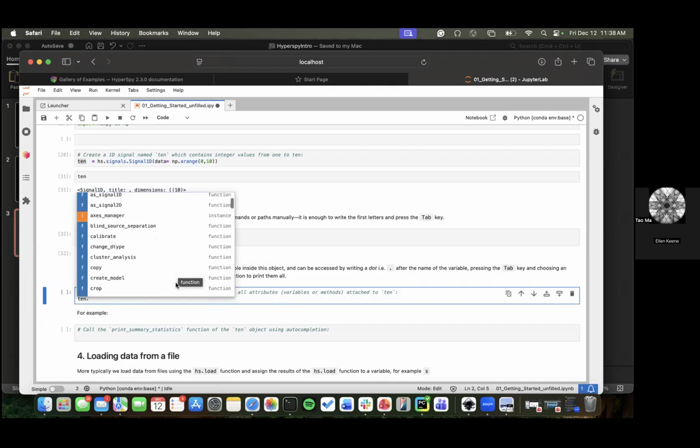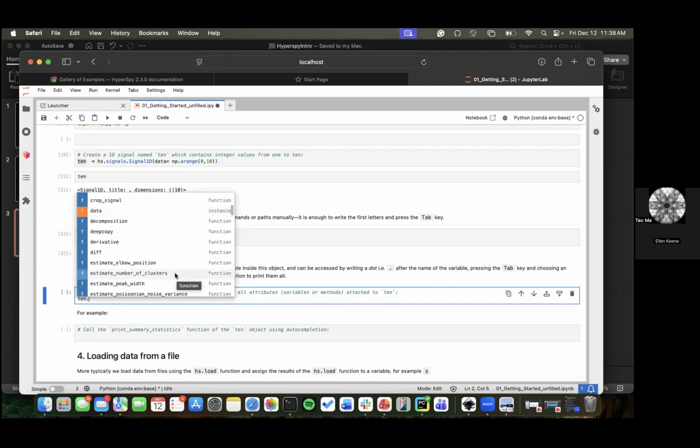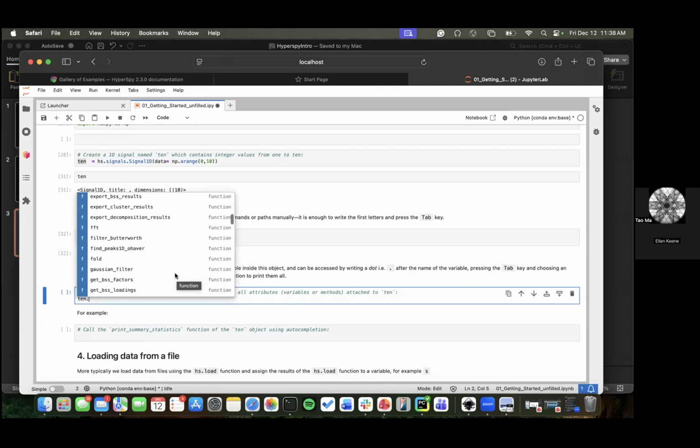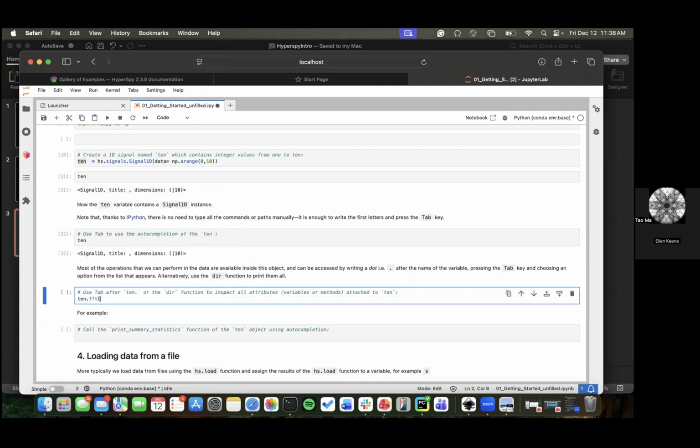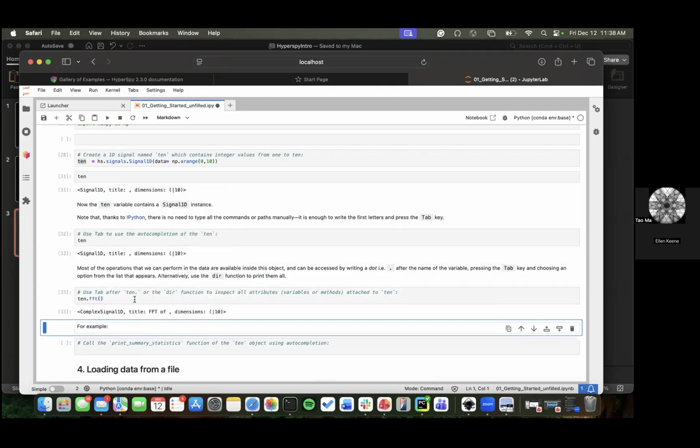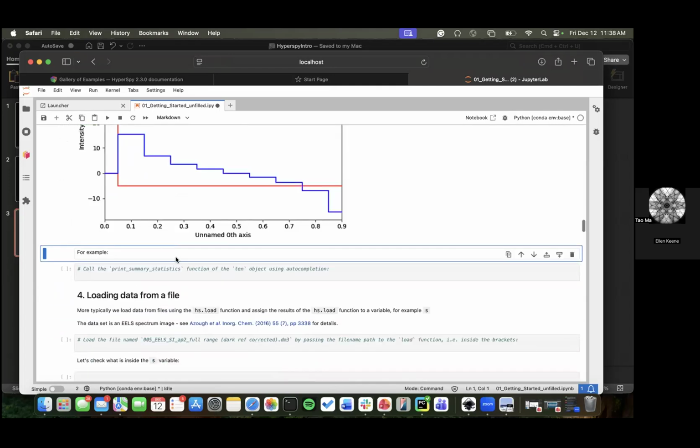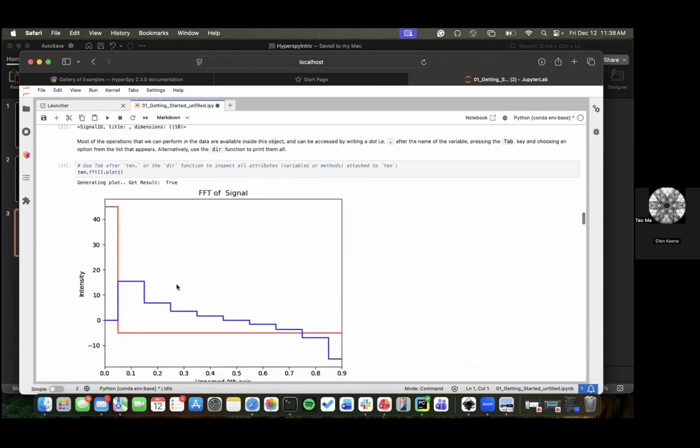We can add Gaussian noise, we can calibrate it, we can crop it, take the derivative. If we take the FFT, now we get the complex signal, and we can plot them together, and so then we get this plot of the real and the imaginary part of the FFT of s. So this is all quite easy.